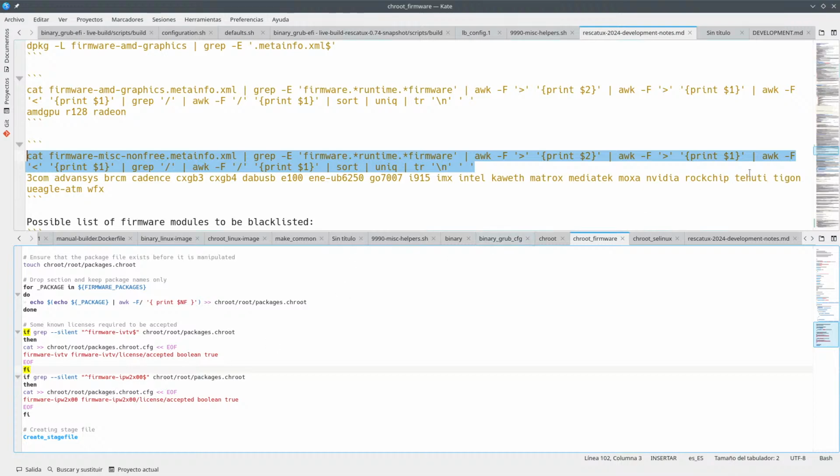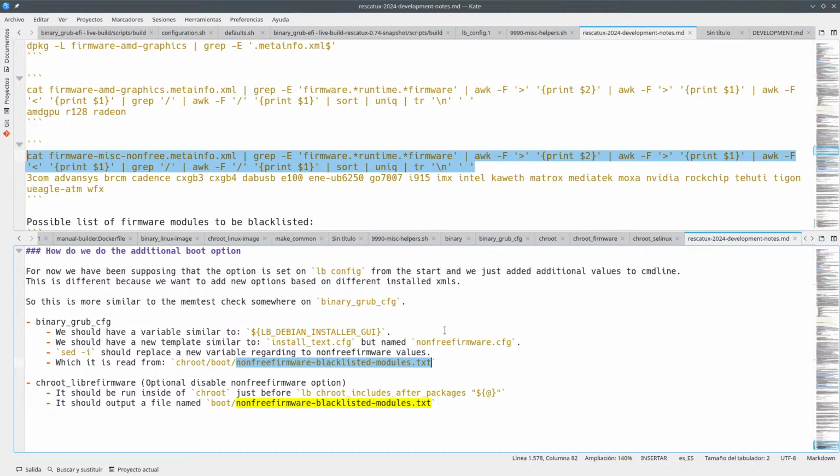Maybe I am not. Packages.chroot.cfg. Maybe chroot is the right place where to put stuff for this kind of things. I mean, does this go onto the packages.chroot? Anyways, I think this is the right place where to put it. If it's not the case, they will tell me.